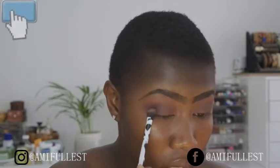So as you guys can see, we blend that very smooth. I'm just going to take a little bit more of the brown because we want to darken the outer corner.